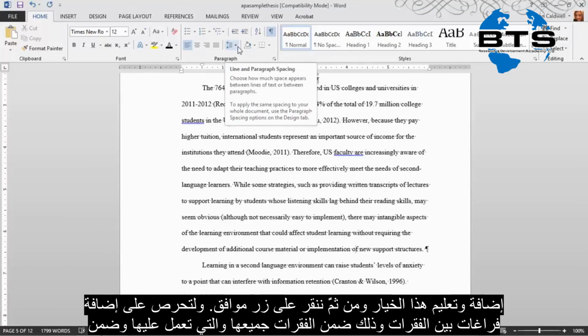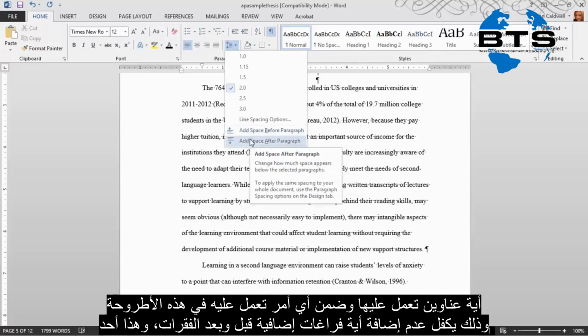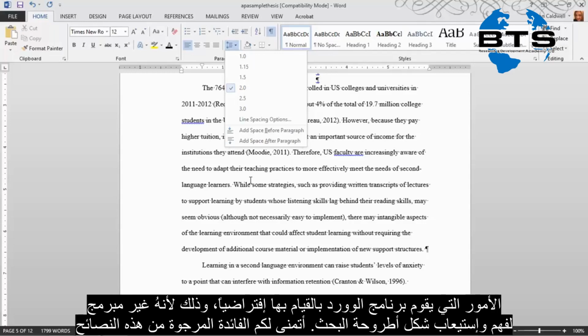Also, in that section is a little bit of on-the-fly changing of space between paragraphs. Be sure that both of these, in every paragraph you're working with and every heading you're working with and basically everything you're working with on your thesis, be sure this says add space before paragraph. What that means is that there is no extra space being added before or after paragraphs. This is another thing that Microsoft Word likes to do by default because they clearly don't understand writing a thesis.